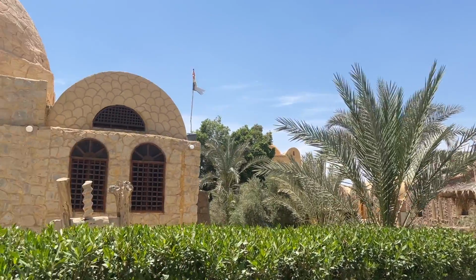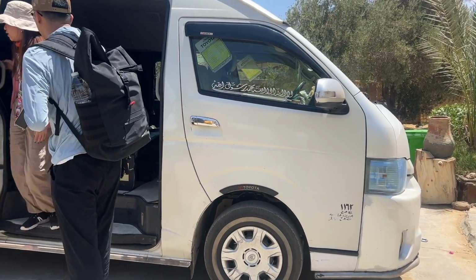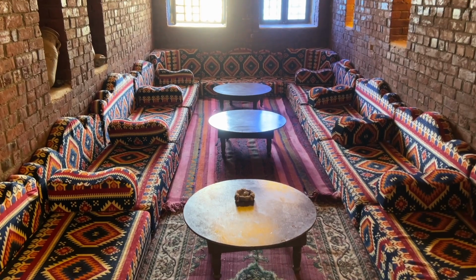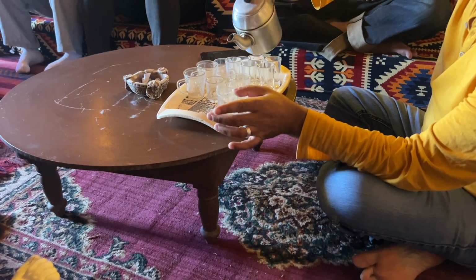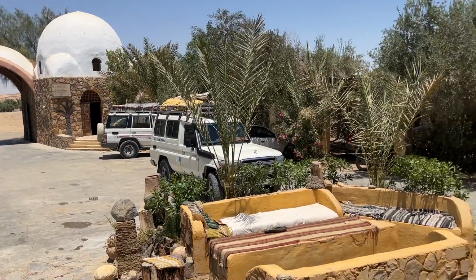I think it's some kind of animal, but we have arrived at the Bahariya Oasis, which is the base from where we will be doing our tour, and we are first having lunch here now, and then the rest of our trip is going to be in these 4x4 vehicles. So they will take us deeper into the desert, through the Black and the White Desert, and going to see some springs as well. Apparently around here there should be about 400 springs that have sulfur and other good minerals in them, so they should be very good for the skin once again.